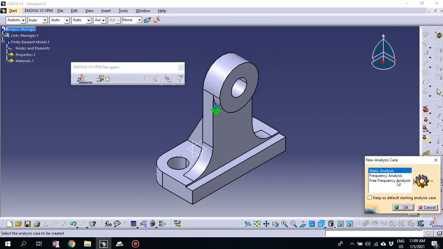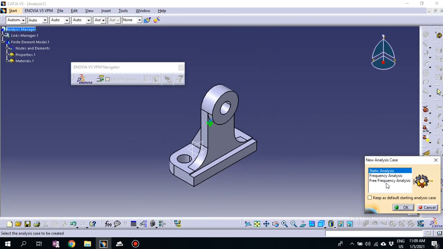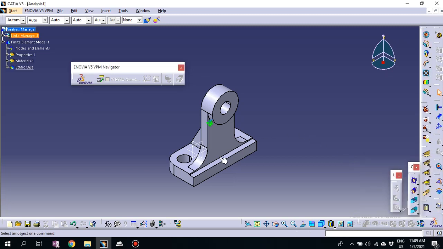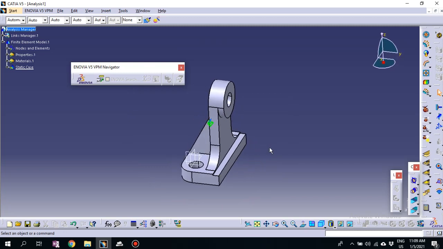Okay, then you have three types of analysis, which is static analysis, frequency analysis, and free frequency analysis. So we select static analysis as our base analysis. So now we are in the interface of static analysis.